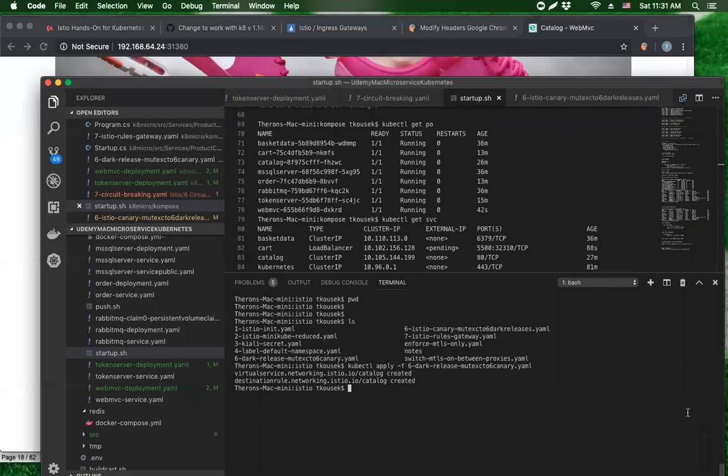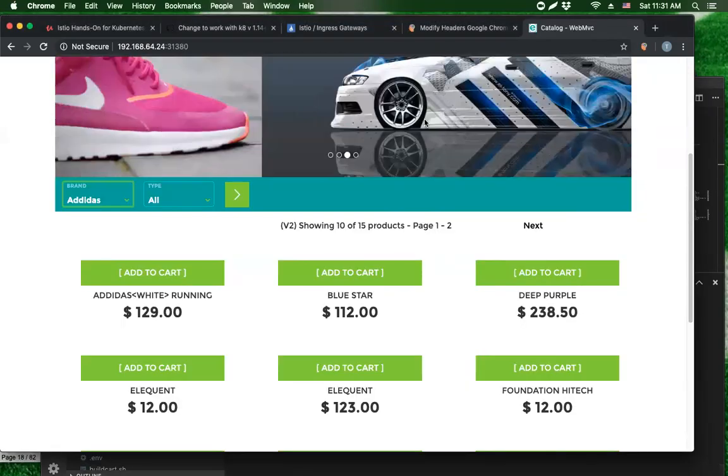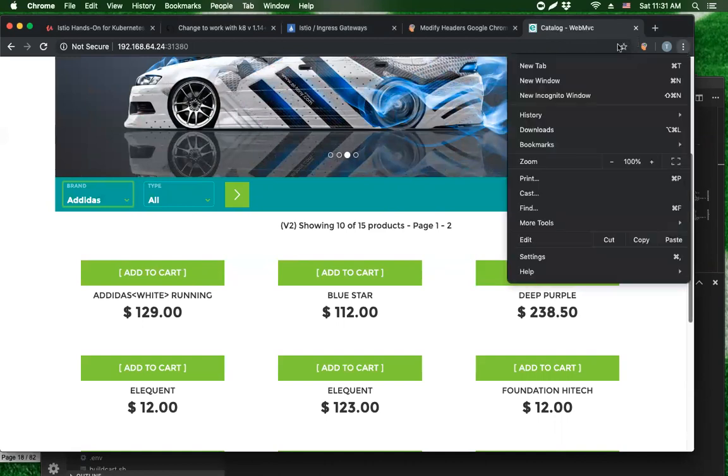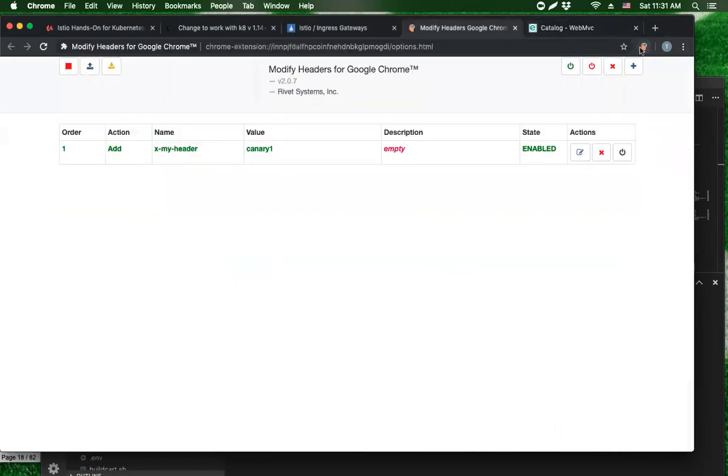One way to do that is through the concept of dark releases. What I'll show you right here is header propagation. There's a little plugin for Chrome here, but imagine various users, QA people, have their own browsers, and one of the ways we can do these dark releases is through header injection. So right now, with each request, I've got this variable called x-myheader, which I've had to code into the microservice itself for distributed tracing. Here, it's set to canary 1.